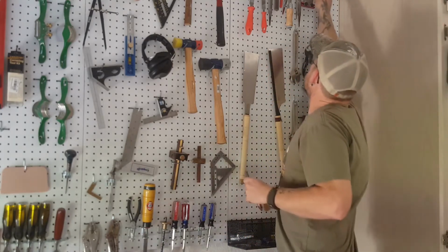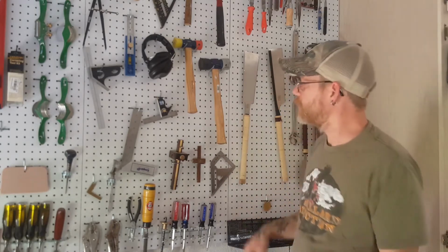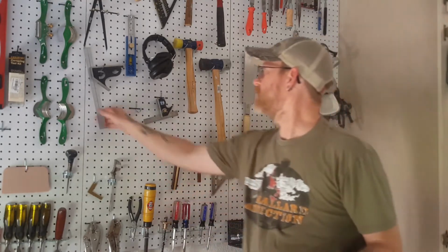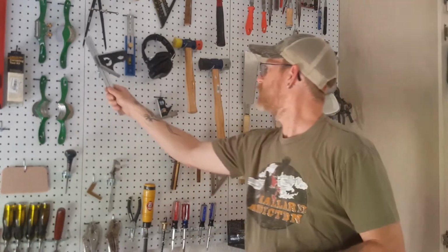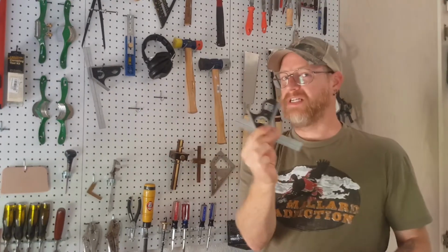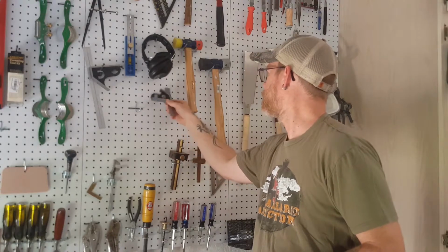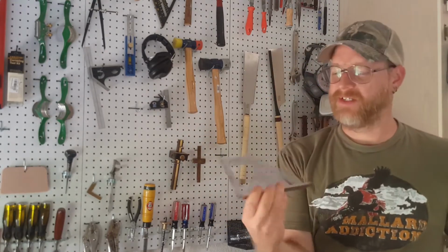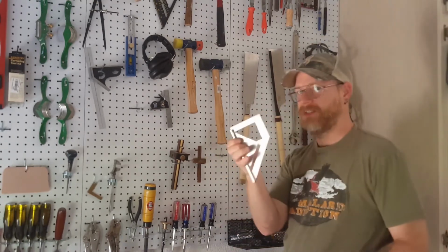Get one. Next on the list, you are going to need a square. This is a square. This is a tri-square, but also a square. Mini square. Yes, squares are awesome. This is a Japanese style square. Believe it or not, this is not that expensive. This is like 20 bucks, somewhere around in there. It's not too bad.